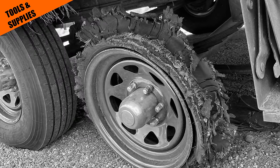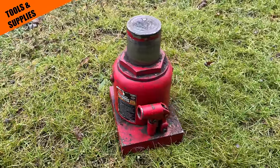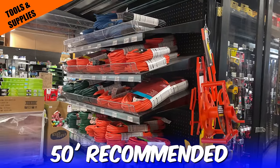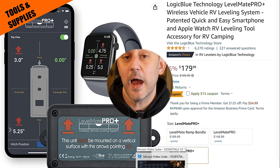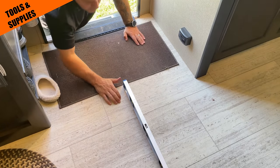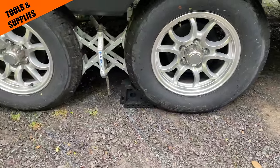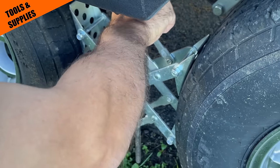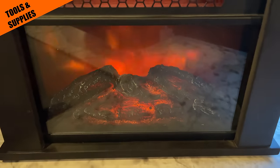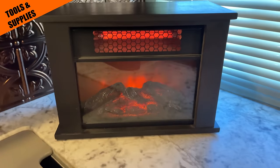In case you need to change a flat tire on your RV, a bottle jack is the most popular jack among RVers — the Big Red 10-ton torin is probably the most popular choice. Every RVer should also carry an extension cord. If you're not using an electronic leveling indicator system, you'll need a standard level — I'm old school and still use a standard 24-inch level. While X-chocks are not essential to RVing, I cannot speak highly enough of this product — they add great stability, specifically horizontal stability, by locking the wheels. If you camp in the cold at campgrounds that don't charge for electricity, pick up an electric heater; it will quickly pay for itself with the propane savings.